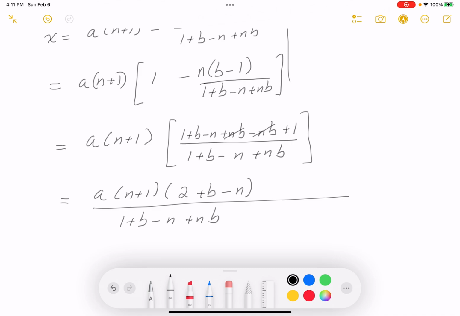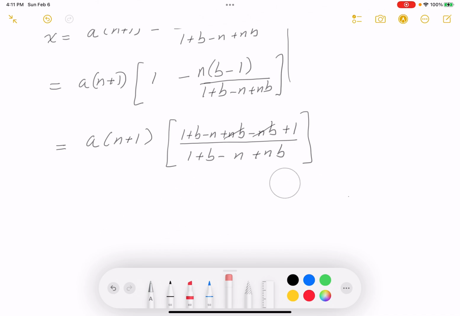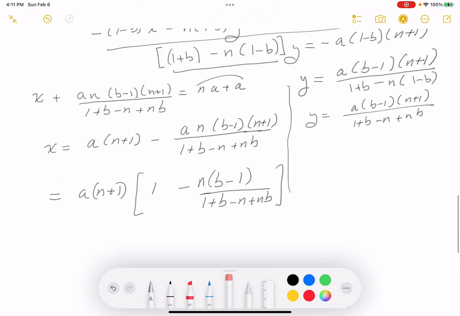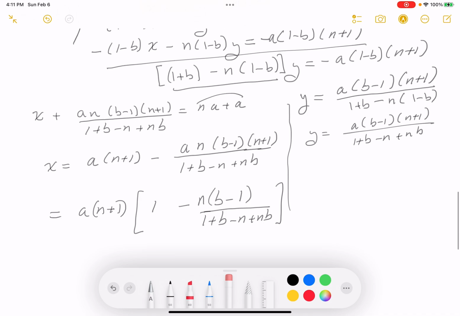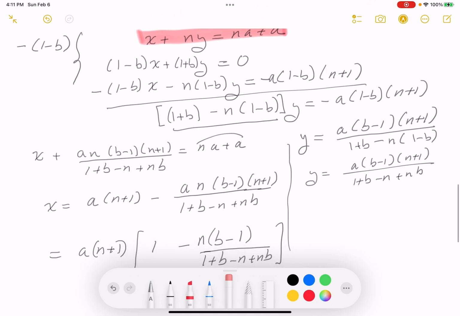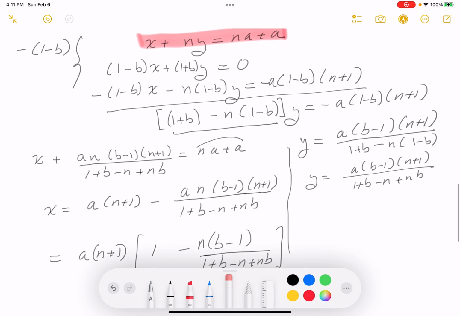Instead of doing the whole problem over again, I'm going to start to backtrack over my work. I'm going to erase this. This is not the correct answer. I must have made an error somewhere. So I'm going to backtrack a little tiny bit. And I want to see if I plugged it in right. Oh, I see it now. I copied the wrong thing down, I believe. Let me make sure I got that right. I got the x. Let's see, a n, b minus 1, n plus 1. I do see that. 1 plus b minus n. Is that b, na? Yeah, I think I'm okay.